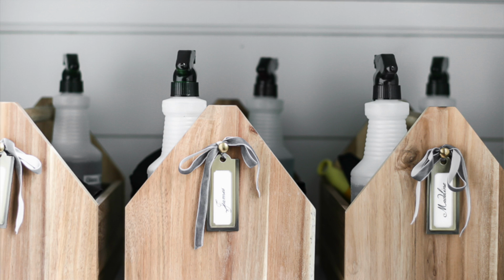Number 5 is to get your spray bottles. Now I love to put products in separate bottles. I don't like the labels. I try to get away from plastic because I don't think it looks as vintage, but you can put your cleaning supplies in plain colored containers. So to start off, I would say go to Dollar Tree. Dollar Tree has plastic bottles that are $1, of course, and those are the ones that I have in these caddies that I showed you.